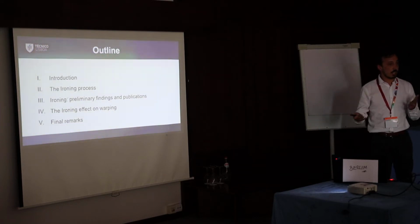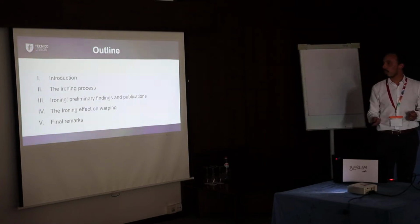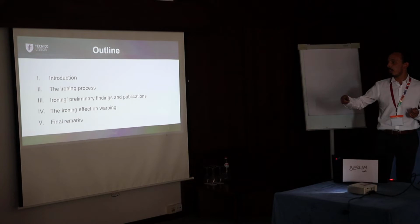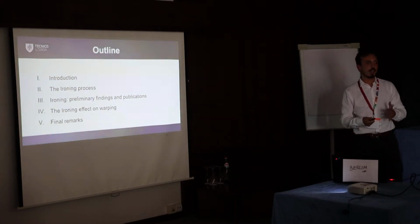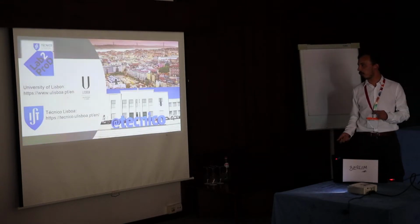So I guess the introduction is what we are doing now. Then I will try to explain briefly what this ironing process is, and then what we have already done and some of the results we published, the real effect of the ironing process on the warping of these parts, even though results are still coming in, and then some final remarks.